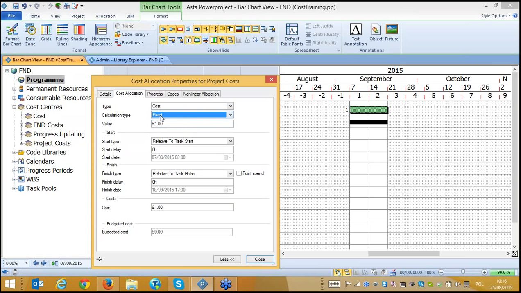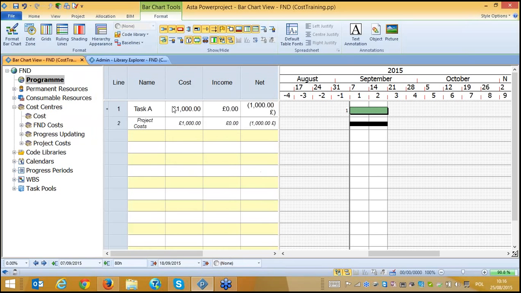So starting with the fixed cost. As you understand, a fixed cost is a fixed cost, so we enter a value, let's say that this is £1,000, so it will now make the cost 1,000. It is like in Excel, we just select the column and we can also type here what is the value for the cost. We didn't say anything for income, so in the net we are in the minus, so it is shown in brackets, it says that we are in minus.